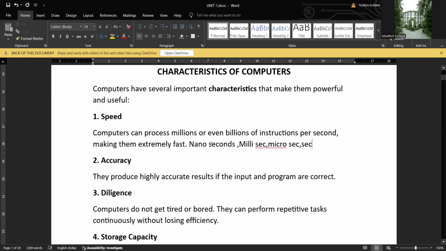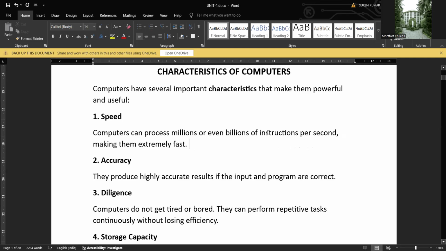So which is the least one? Nano is the least one. 1,000 nanoseconds is equal to 1 microsecond, 1,000 microseconds is equal to 1 millisecond, and 1,000 milliseconds is equal to 1 second. That we know already. If you want clarity about this, you can Google it and see. So the computer works in nanoseconds.